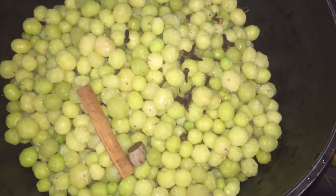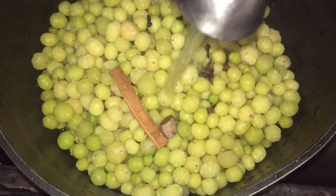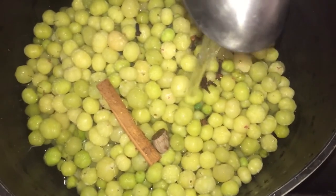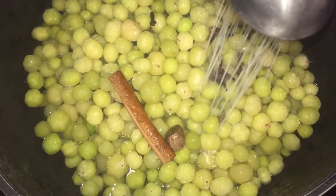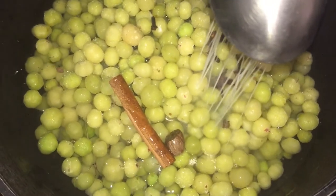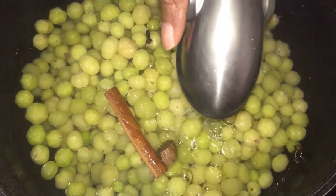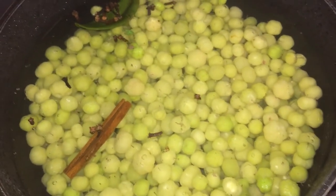some nutmeg. Then I am going to fill the pot with water. Normally this process is when you're going to make red cherries — you would just blanch the cherry to remove some of that acidic flavor. So instead of throwing away that water, because I am going to make some cherries, this is a two-in-one type of video. Instead of throwing away the water, I'm going to use it to make some juice.